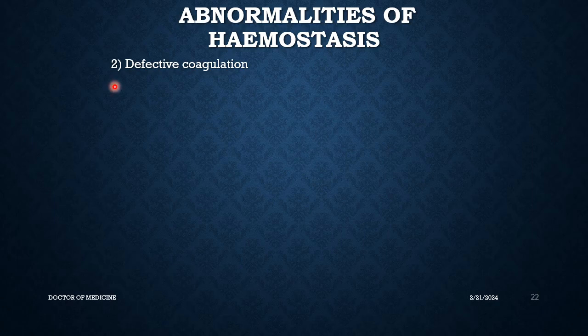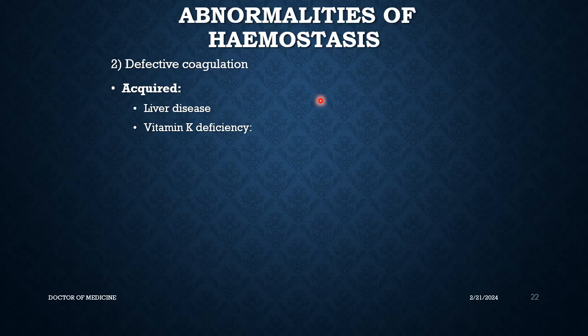The defective coagulations may be classified as being acquired or hereditary. Acquired includes liver disease and vitamin K deficiency. The liver plays a pivotal role in the formation of blood clots. The liver produces a lot of your clotting factors. There are at least 6 of them formed in the liver: your protein C, your protein S, factor 2, and other clotting factors. They will be mentioned in some of the slides that follow.